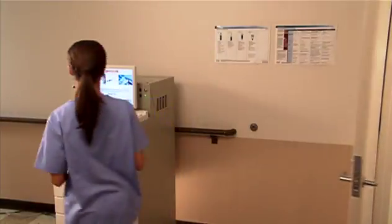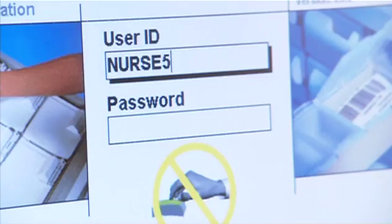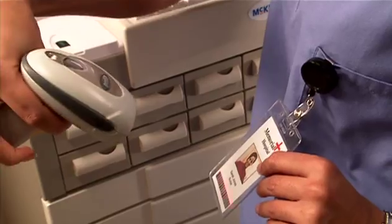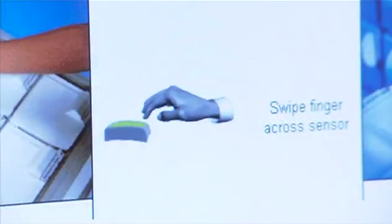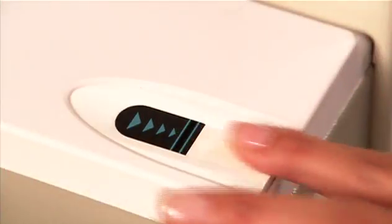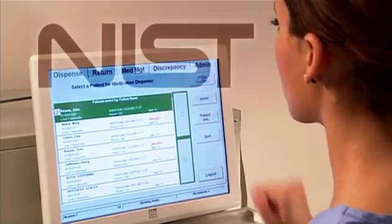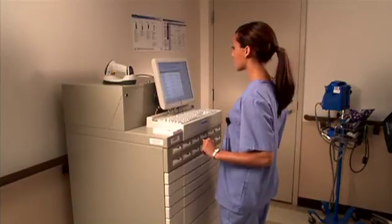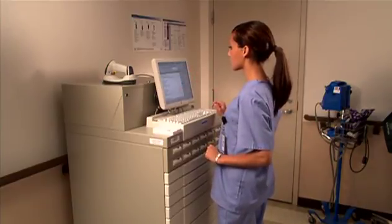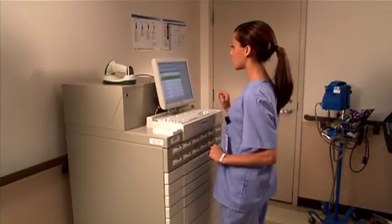Caregivers can access patient medication only after securely logging onto the system by using fast entry biometrics, entering a username and password, or scanning the barcode and entering a password. AccuDose RX is the only cabinet that uses biometric user identification functionality certified by the National Institute of Standards and Technology, and allows caregivers to enroll multiple fingerprints for ID purposes. This one-touch functionality provides caregivers with the most rapid, most secure access to the cabinet.